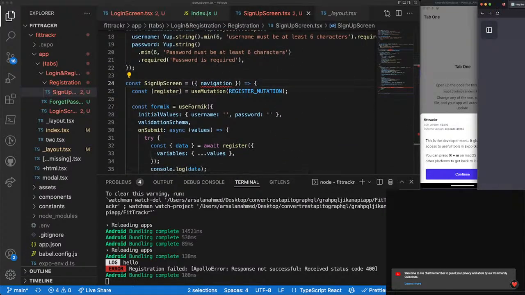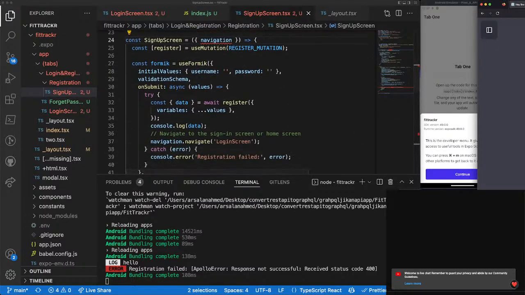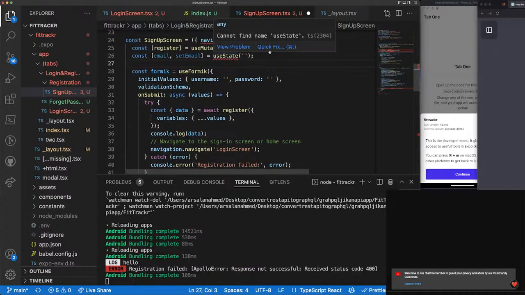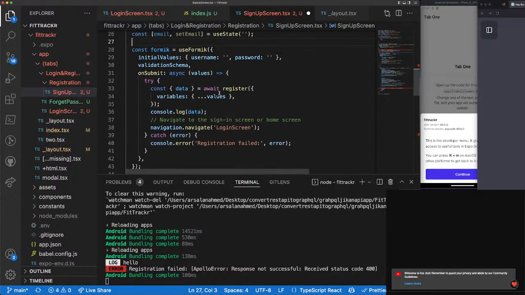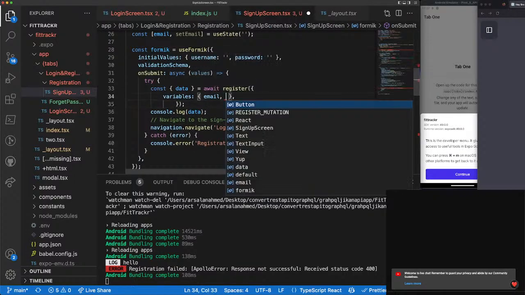Okay, so we have data. So email is this, and then const data. So there's variables of this. Okay, and then password. Password doesn't exist.